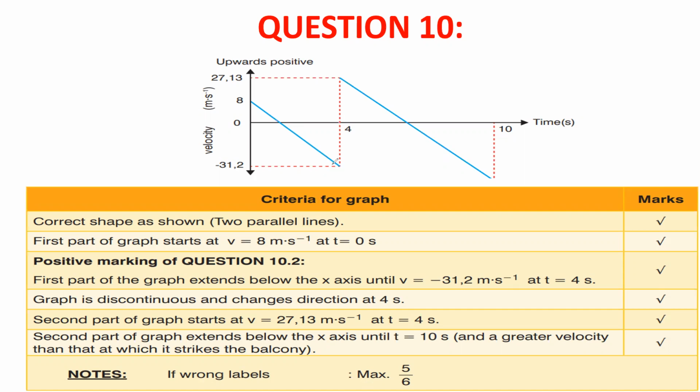See, this is my first part. And then it strikes and goes up, going to 27, because they said after the bounce it's going at 27.13 meters per second. So it's coming to positive, and after that it's going to 0 again. This motion we can show with our diagram. It's coming back, and then in 10 seconds complete, because they said after bouncing 6 seconds, 4 seconds already gone, extra 6 seconds, total 10 seconds.